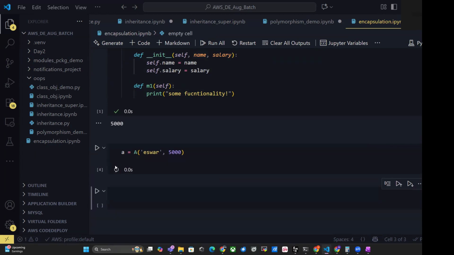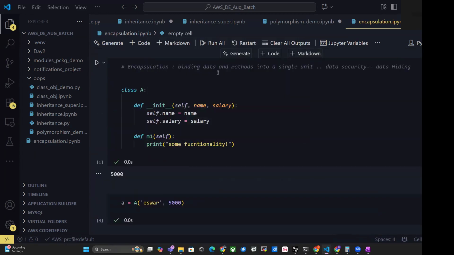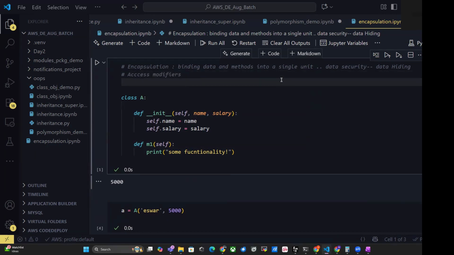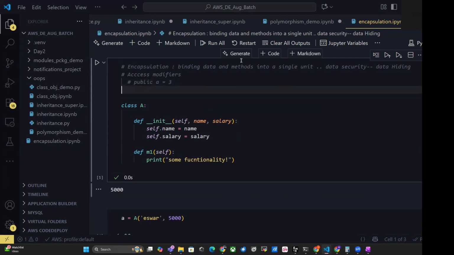So for that, we have a concept called access modifiers. Only three access modifiers. One is public. Public is the current one. Here in this example, we have name, and a equals 3, for example. Private.